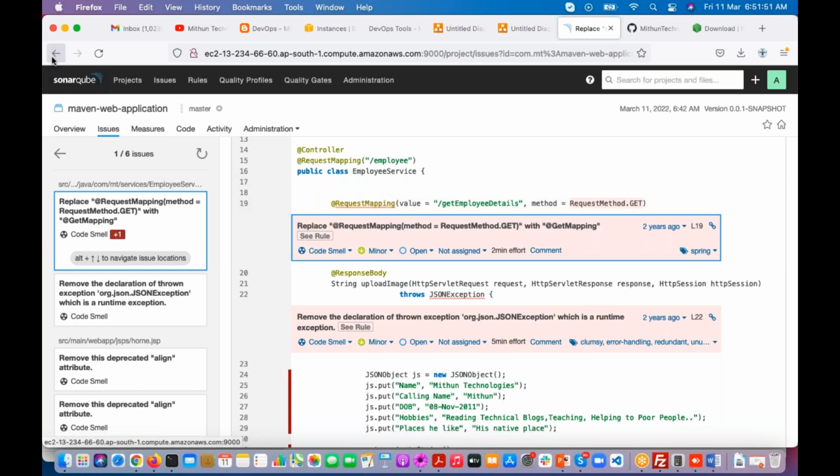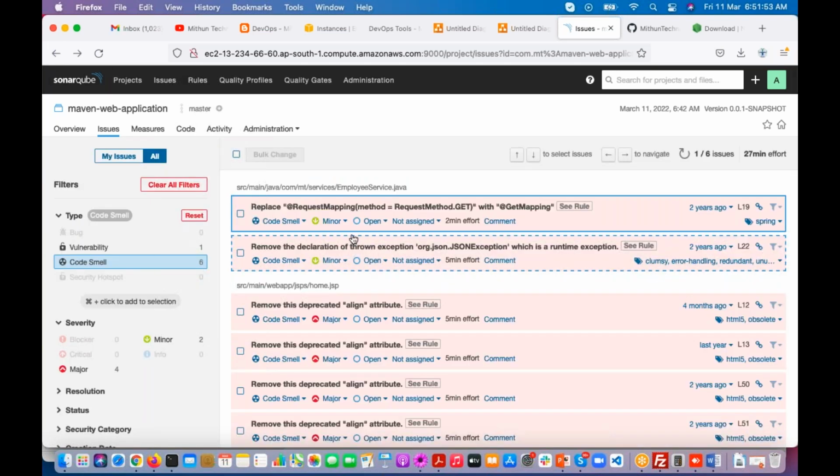This is an annotation. So the developer knows how to fix these things. We don't want to worry about that, guys. When I was a Java developer, I was going through all these issues and fixing them. I'm very familiar with all these issues and how to fix them. As a DevOps engineer, we don't have to worry about that. As a DevOps engineer, what we have to do is generate the report. That's all. He's going to fix that.